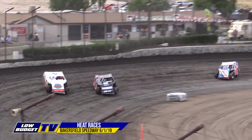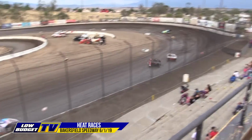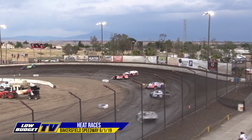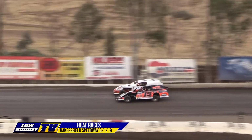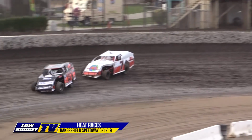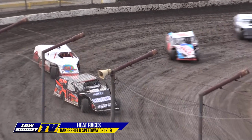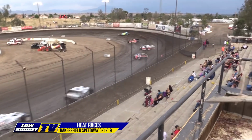Coming up on 4 laps down right now. We're halfway there. 4 laps down, 4 more to go for your leader, the 17N of Steve Nolan. He's led it from the drop of the green flag, but now we've got the 15B of Brad Pounds underneath the 7 of Chris Crump coming down the back straightaway. Pounds able to roll the gutter through 1 and 2, does it again in 3 and 4, slides up in front of the Crocodile. We've got new second place.